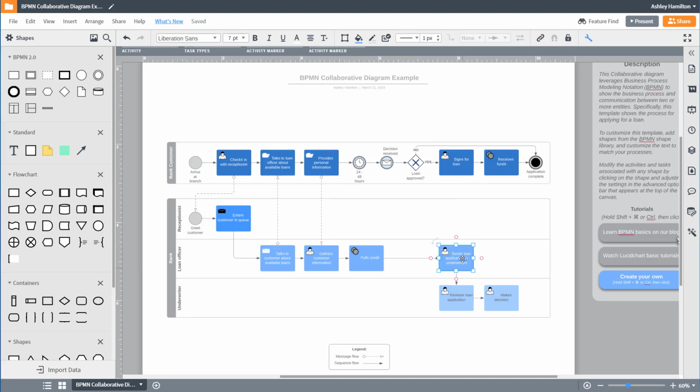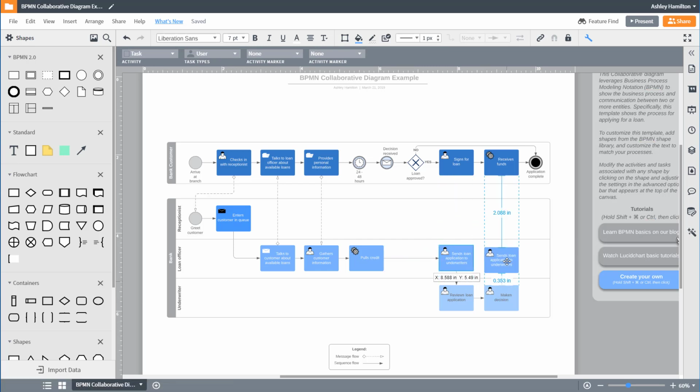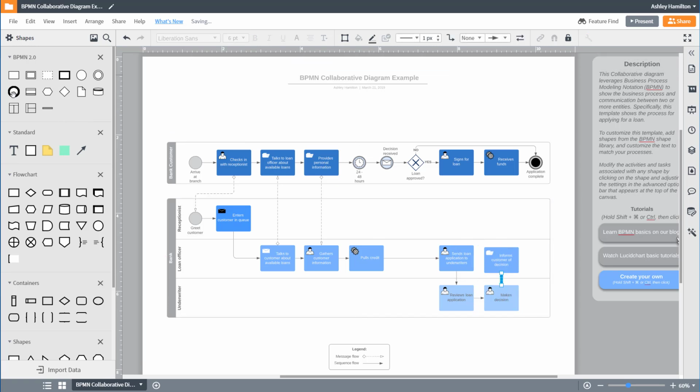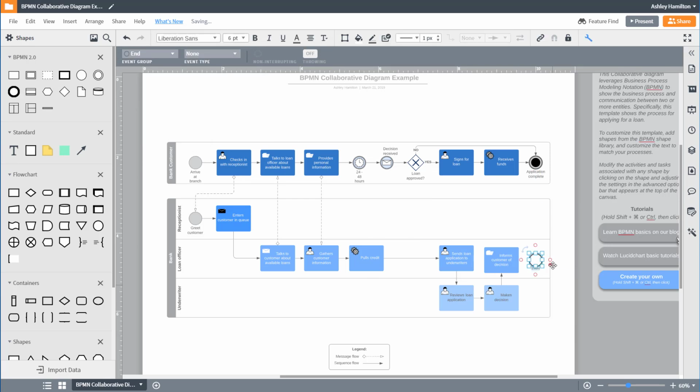Business Process Model and Notation, or BPMN, is a flowchart method that models the steps of a planned business process. Business analysts, process participants, managers, and technical developers commonly use BPMN diagrams to document a sequence of business activities using a common language that can be understood by all stakeholders.